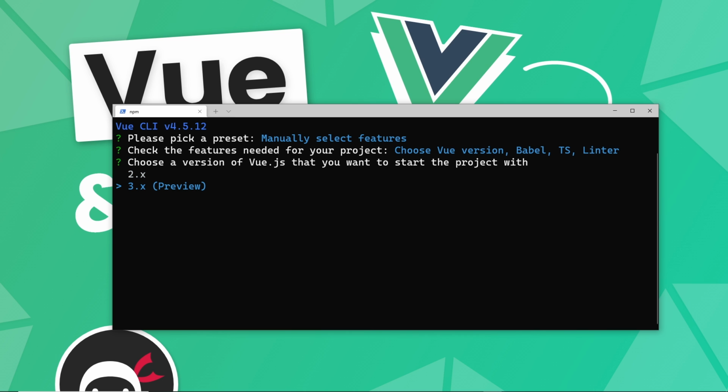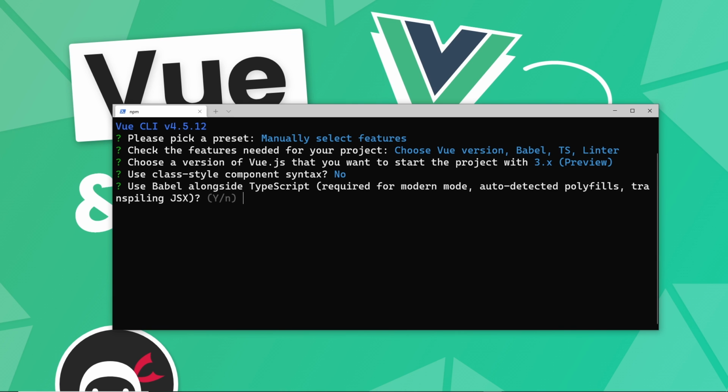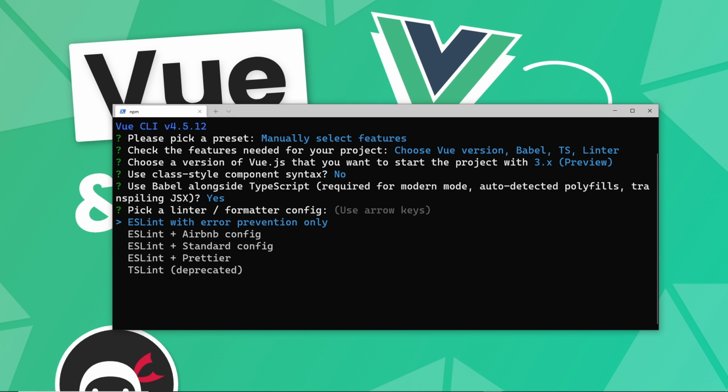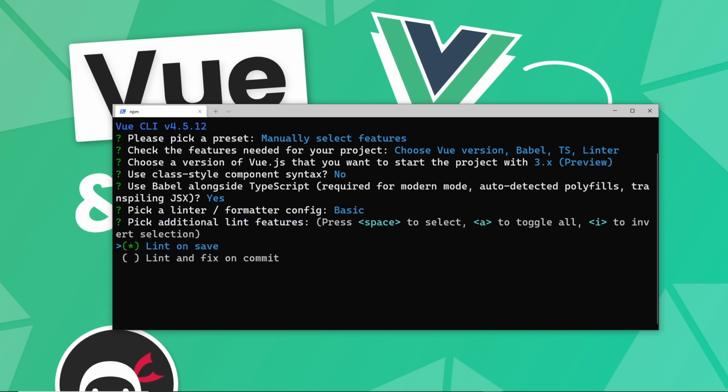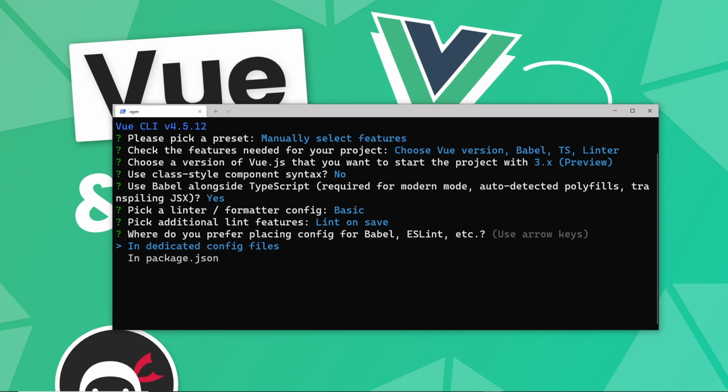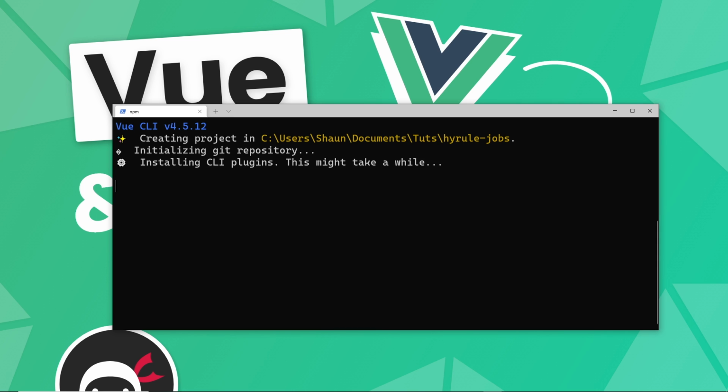Press enter. We want to use version 3. We don't want class style component syntax, so click on no for that. We do want to use Babel, and I'm going to go with ESLint with error prevention only, lint on save, and in a dedicated config file. I don't want to save the preset. So this is going to boilerplate our new Vue 3 project for us.